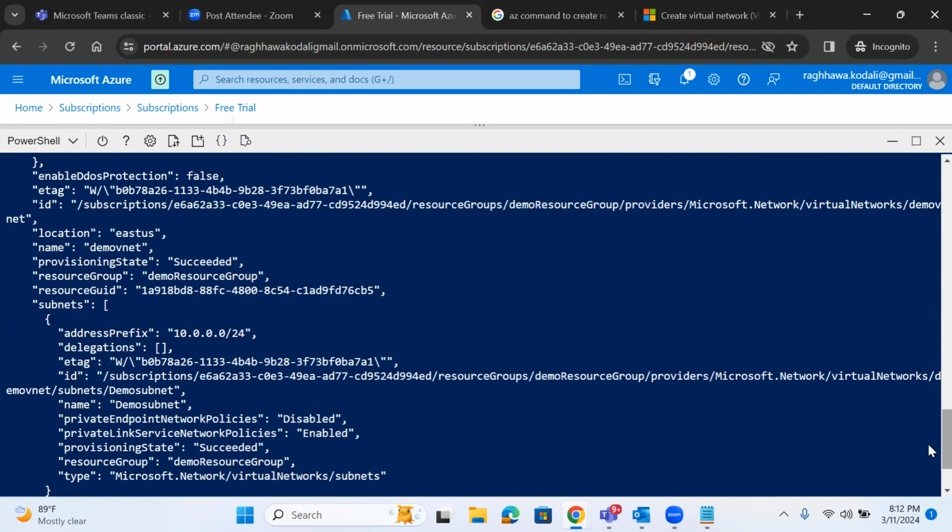Inside that, the subnet section starts here. It will create a subnet, the address prefix is 10.0.0/24. This is the resource ID of your subnet, and demo subnet is the name. Let's go inside this.